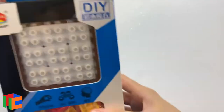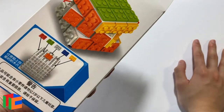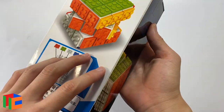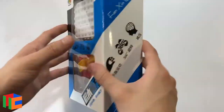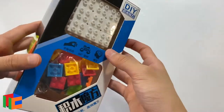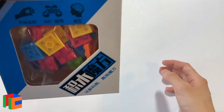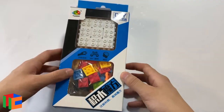Alright, so the next thing I'm pulling out of the box is this. I'm not going to open this right now — it's going to be saved for a video sometime in the future. I saw this on the Cubicle and thought it was so funny that I got it. This is a brick 3x3 — it's LEGOs, basically, though they can't say LEGO because it's a brand. I've always wanted a LEGO cube but never got around to making one. Stay tuned for a future video where I open this up and play around with it.